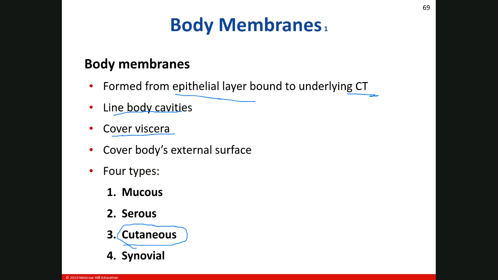So briefly, when I was telling you about all the different types of stratified and simple epithelium that involve goblet cells, what do goblet cells do? What's their job? It's a unicellular gland that makes something. Yes, that's right. It secretes mucin. When it mixes with water, then it becomes mucus.